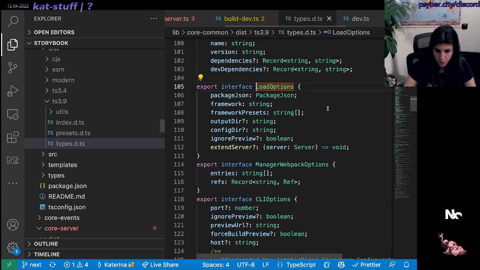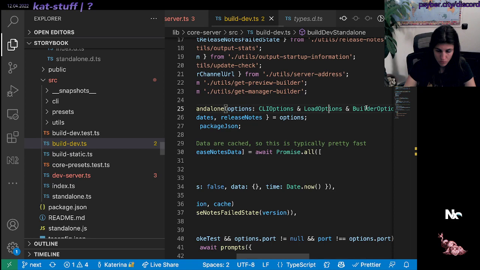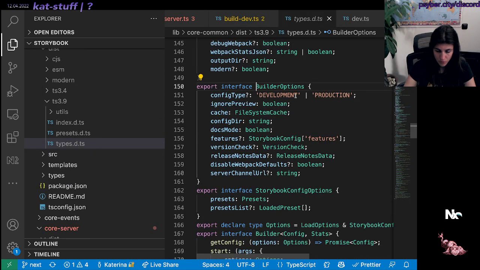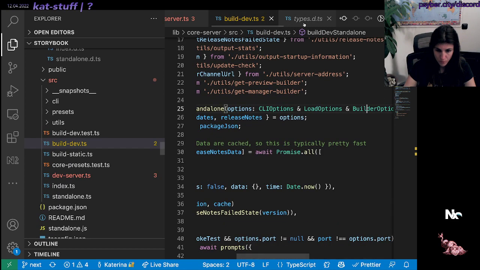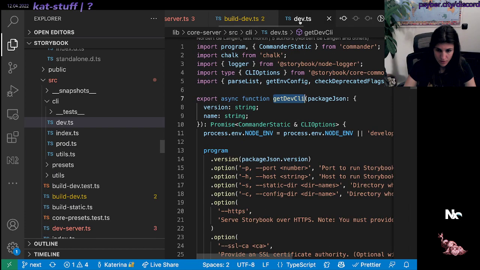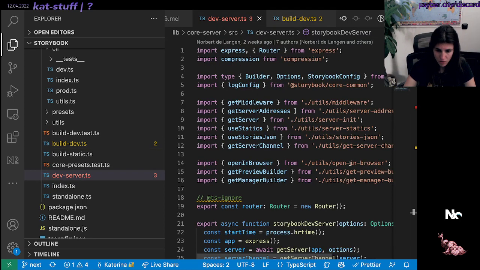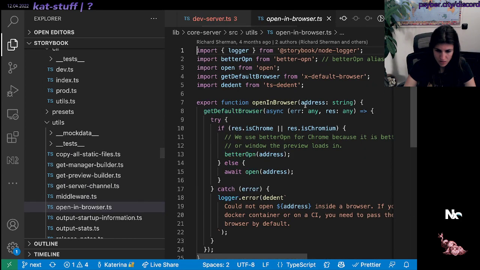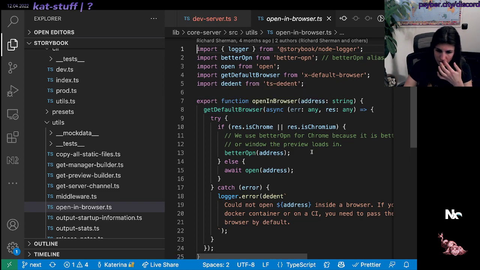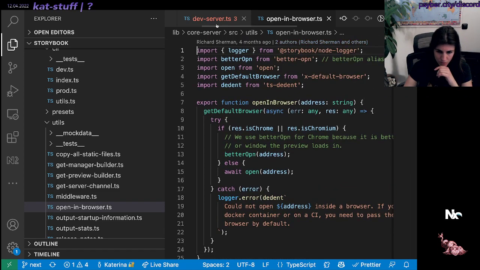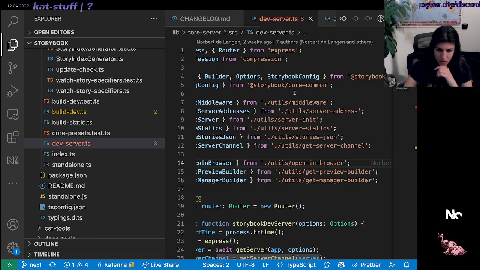Nope. Okay, cute. The dev server. Okay, and the opening browser is here, which is in core server utils. Okay, bear with me.